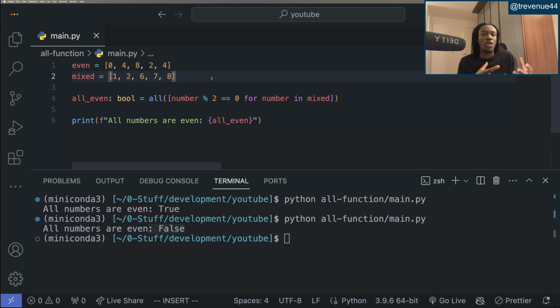What I've explained here is a very basic use case of the all function in Python, but there are more complex situations where you'd like to check to see if every single person object, for instance, has the admin role, or if every single student has a score of over 100%, things like that. You could actually use this all function to your advantage.